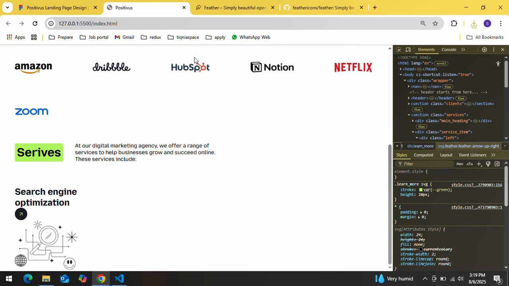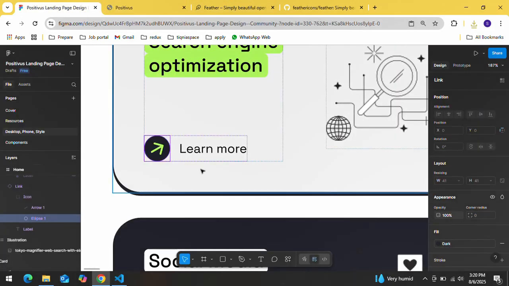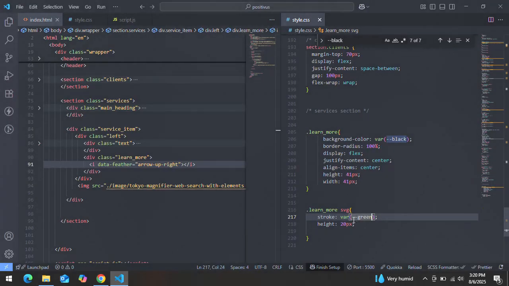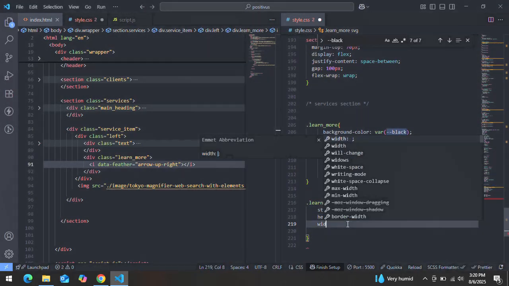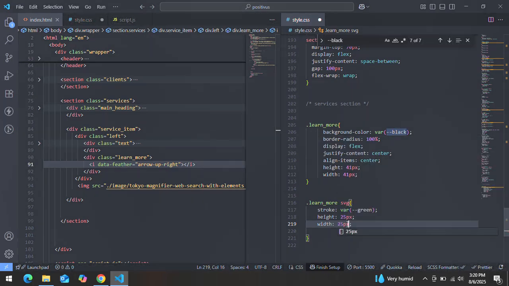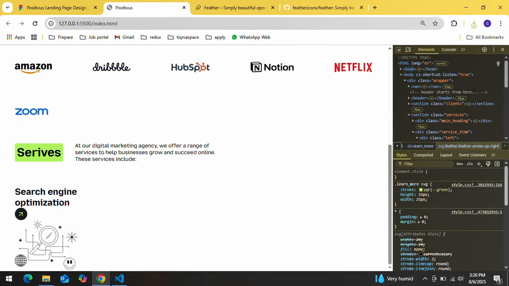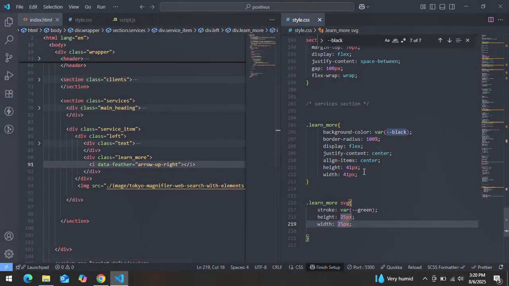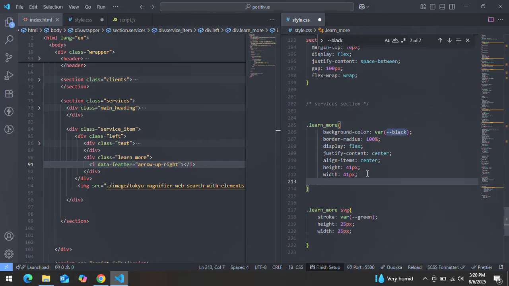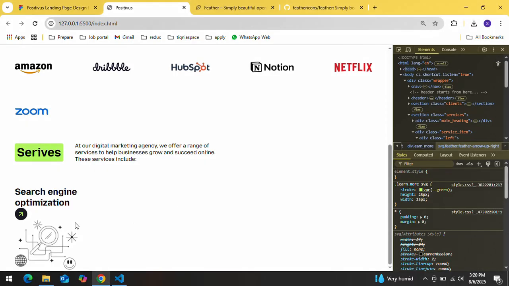So let me increase the height of this, so it will be 20, and okay, let me try with 25, and width is also 25 pixels. Let's see how it looks. It looks perfect to me. So last thing, I'm going to use cursor pointer. Okay, all right, now it's perfect.